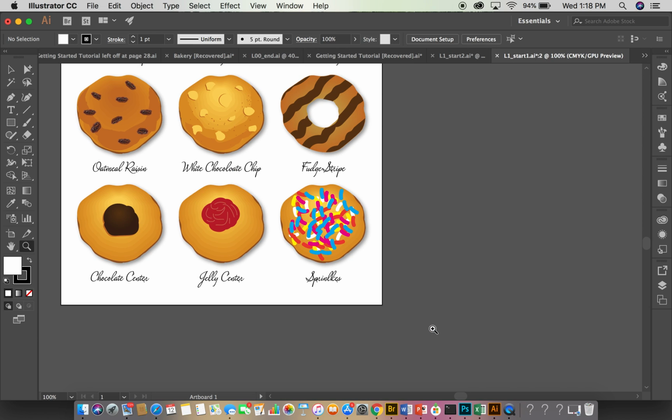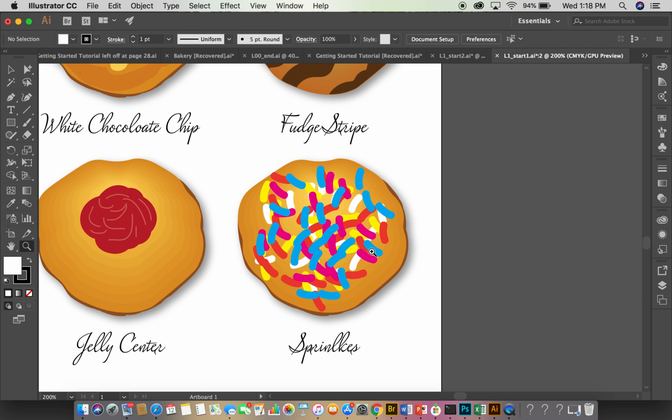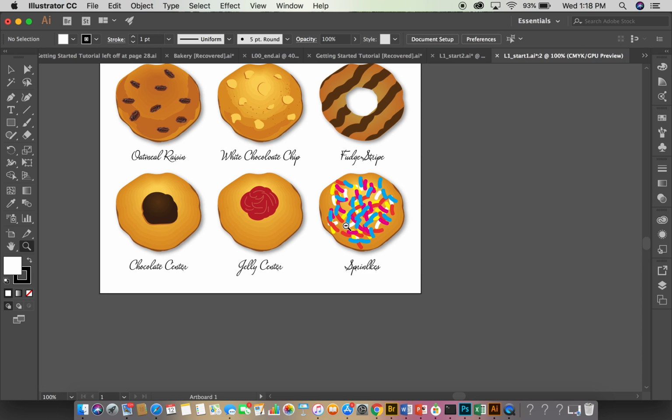You'll notice that where I clicked, it's now in the center of the document window. I'm going to click once more and once more again on my cookie, and you will notice it's again still in the center. Now I'm viewing it at 200%. Now I'm going to hold down Option, and you'll notice my zoom tool becomes a zoom out tool. Continuing to hold Option as I click, I can zoom out. If I let go of the Option, it goes back to zoom in. Option, zoom out. No Option, zoom in.